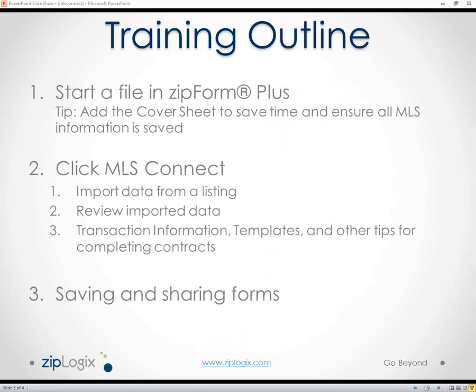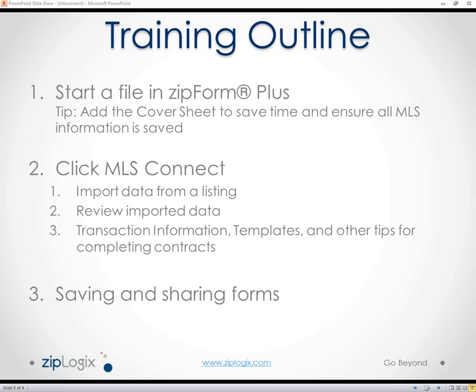We can also use shortcuts like the cover sheet in order to save time and ensure all of the MLS information is saved the minute it's imported. We can also click MLS Connect to import that data from a listing. Then we will review imported data. We'll talk about the transaction information, templates, and other tips for completing your contracts, as well as saving and sharing these forms. So let's go ahead and get started by going into our zipForm account.